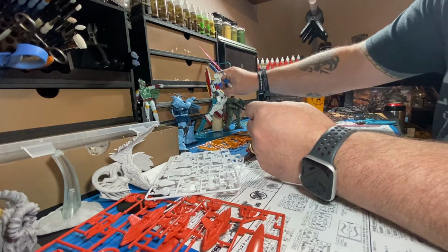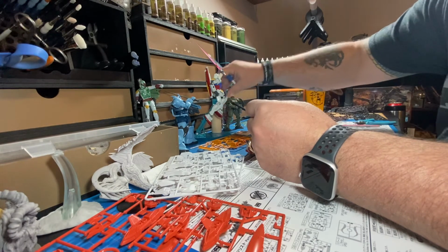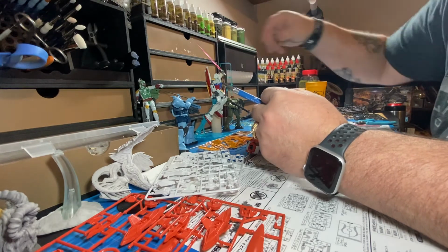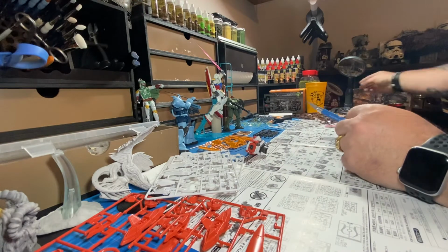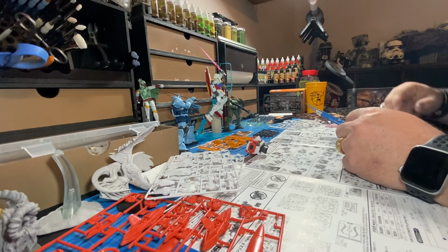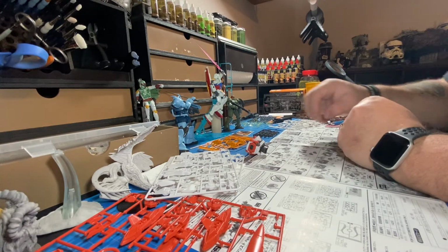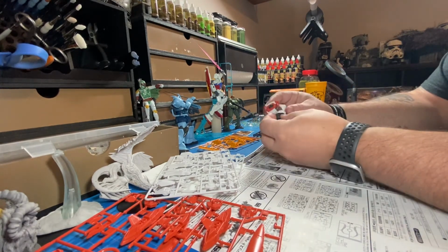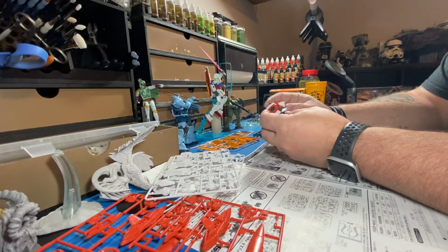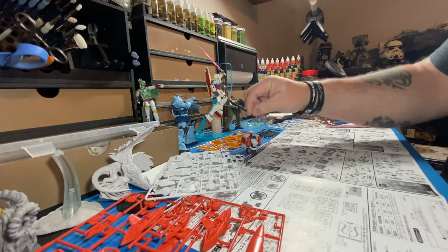And my eyes started watering. My wife told me, because I'm old, which she was so pleasantly pointing out to me, that's why my eyes were watering, because I was going cross-eyed, staring at small stuff. I've even got my magnifying lens for this small stuff, but that's basically why I didn't get much done yesterday. So I did finish the body at least, and worked pretty hard on not messing anything up. So this is just basically an update on the progress we're making so far.